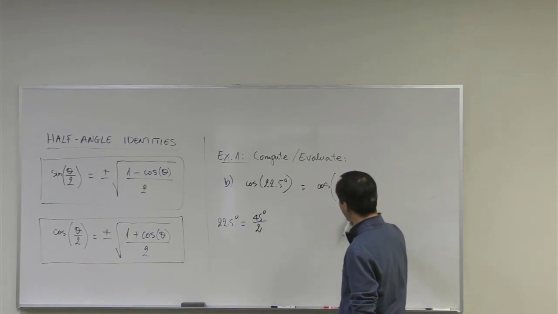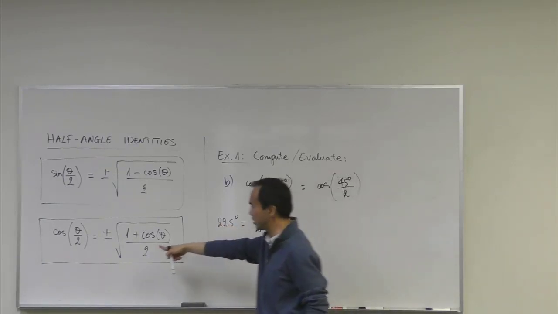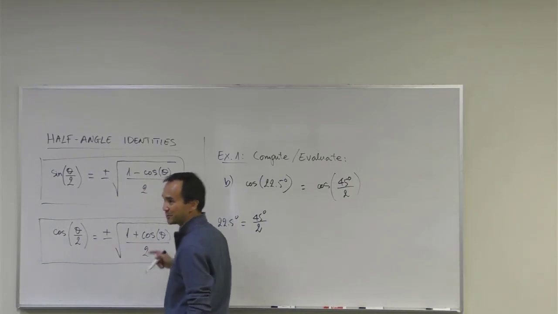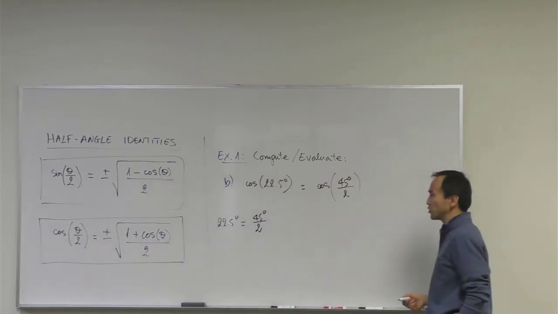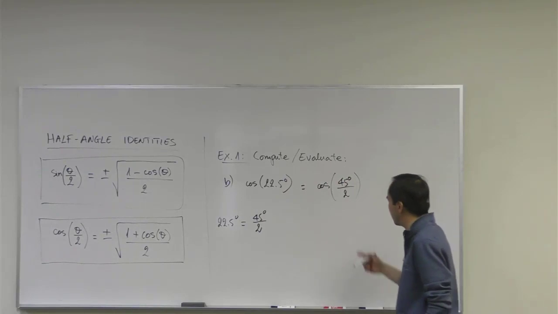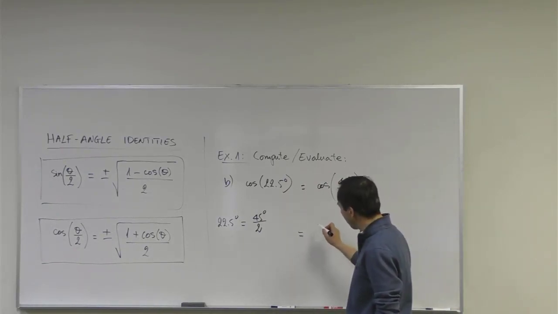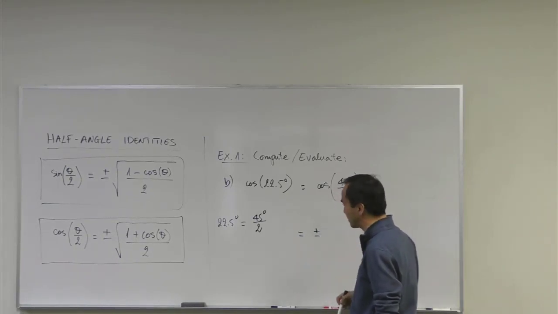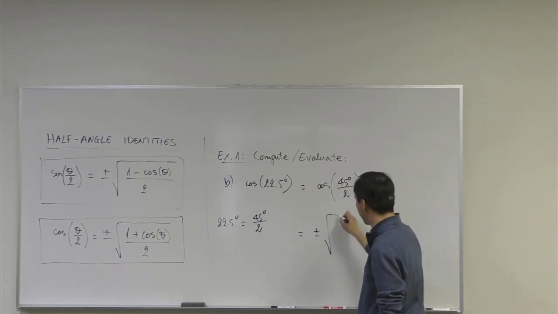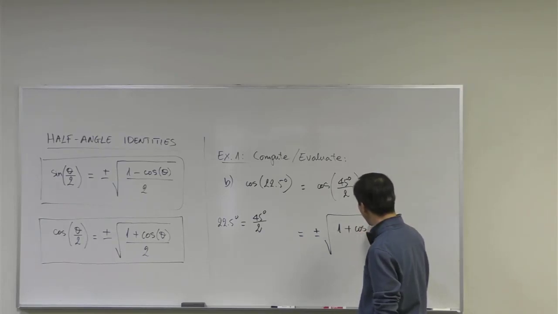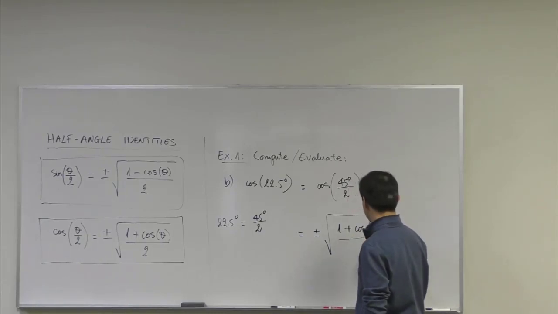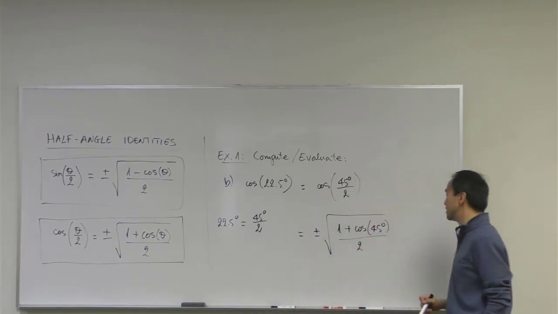Now upon realizing that what we're doing here is a half angle, here we have the half angle formula, right? We're looking for cosine of theta over 2. Theta in our case is 45, and we're looking for half theta. The formula I'm about to use by default comes with two answers, plus or minus. So let's write it down the way it is: 1 plus the cosine of 45, the main angle, which is easily defined for us, and that's divided by 2. Everything is inside of the square root.